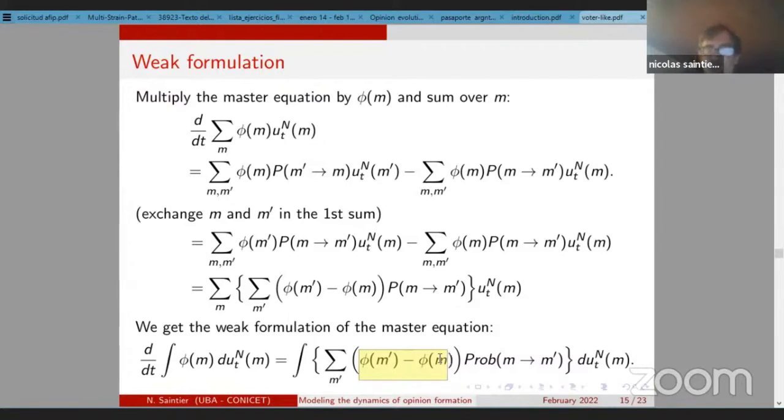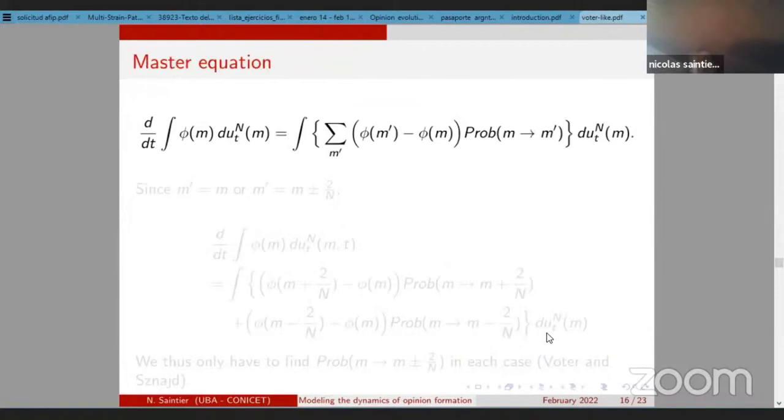The precise dynamic is hidden within the probability. So now we will look at the values of these probabilities. Recall that I need to see what happens in one step of the dynamic. When I choose two guys, if they agree, they convince another guy, how can the magnetization change?